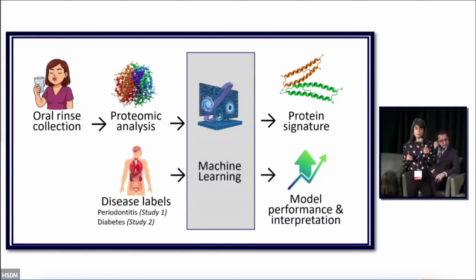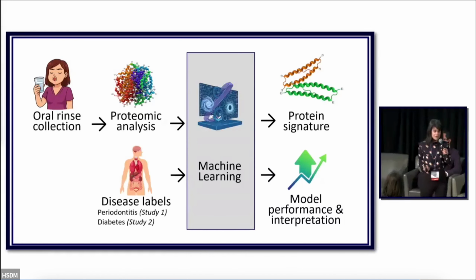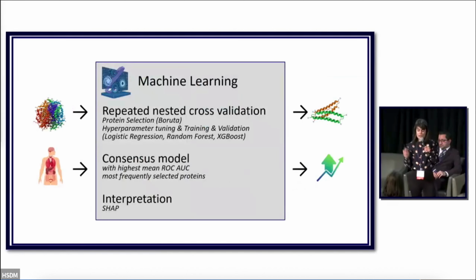Then there is the model performance, which is very important, because if the performance is low, then this proteomic signature is not reliable enough. And then the model interpretation, because we get 10 proteins, but we want to see which one is the most important. So we want to see the rank of it. And then a little bit more about the machine learning. Since my background is in data science, this is also the area that I put the most work on.